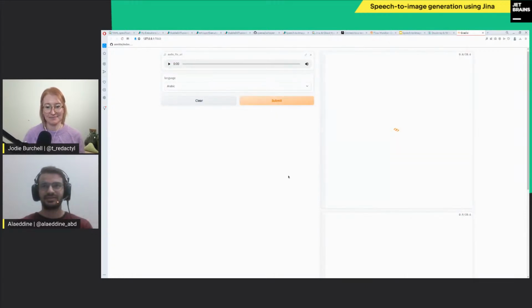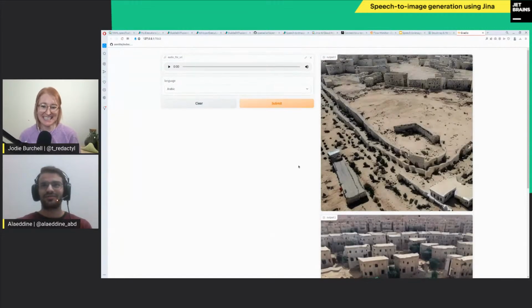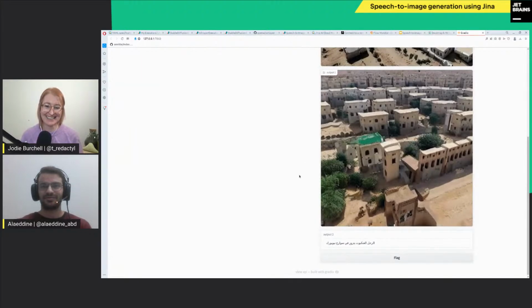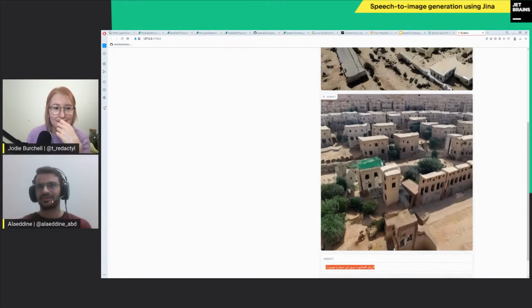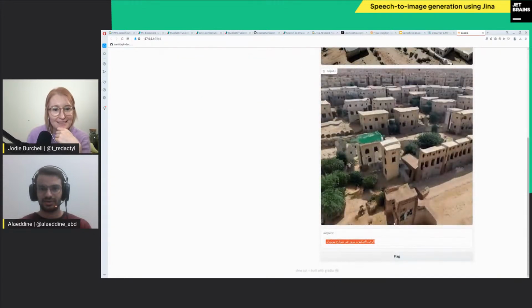And let's submit. And yeah, now you should notice maybe one of the limitations of the model. Well, actually, I might have made a bug where when I do transcription, I converted to Arabic, not to English, and of course, Stable Diffusion does not understand Arabic. So let me quickly try to debug this.